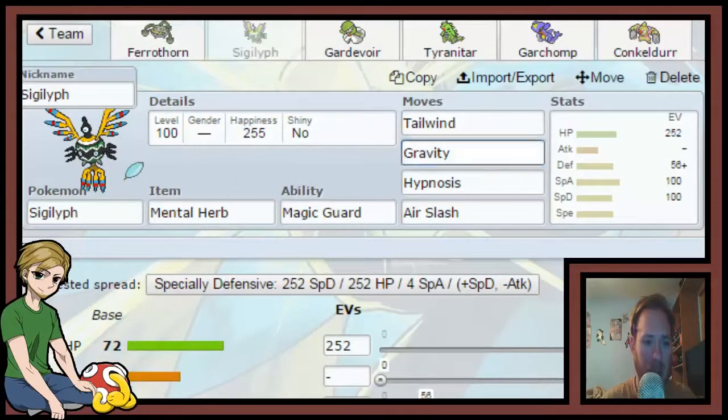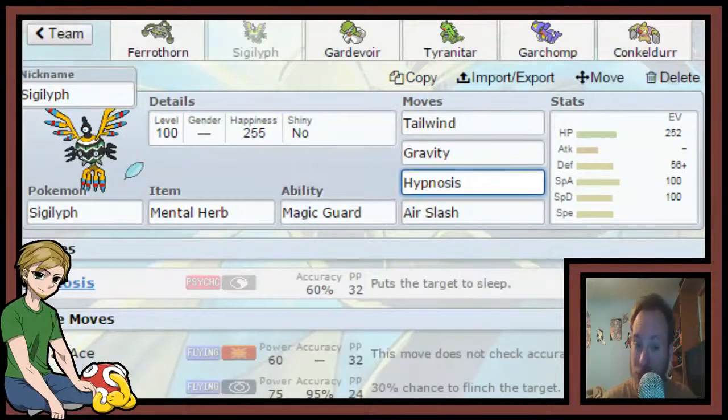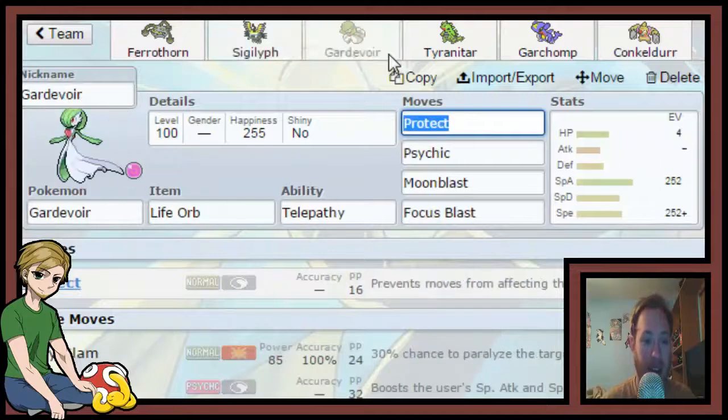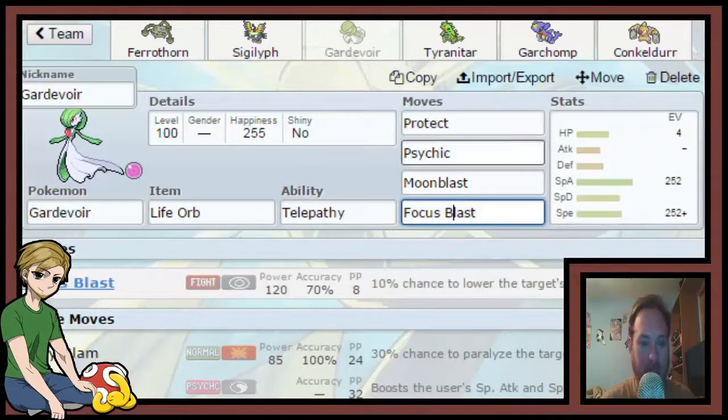We've got Sigilyph with gravity, hypnosis, and tailwind. I was really happy about tailwind on this, but overall I'm not a big fan of this Sigilyph. It's just not very good. Gardevoir's here because I needed something to resist Fighting, since I have Ferrothorn and Tyranitar. I gave it a Focus Blast, just in case.